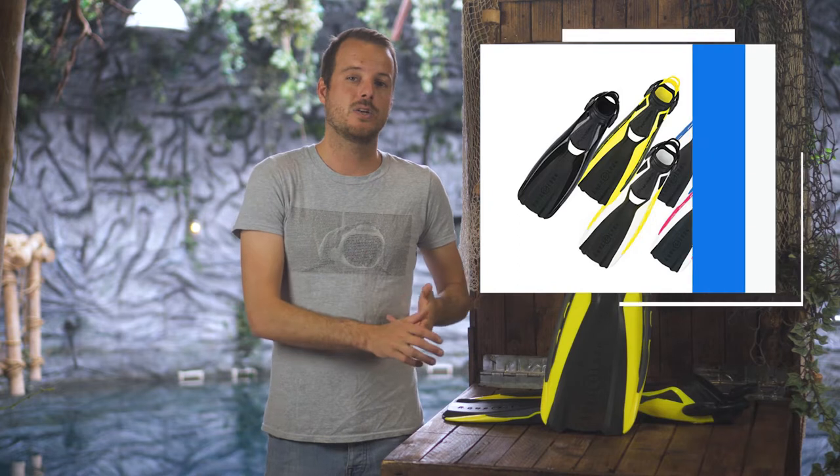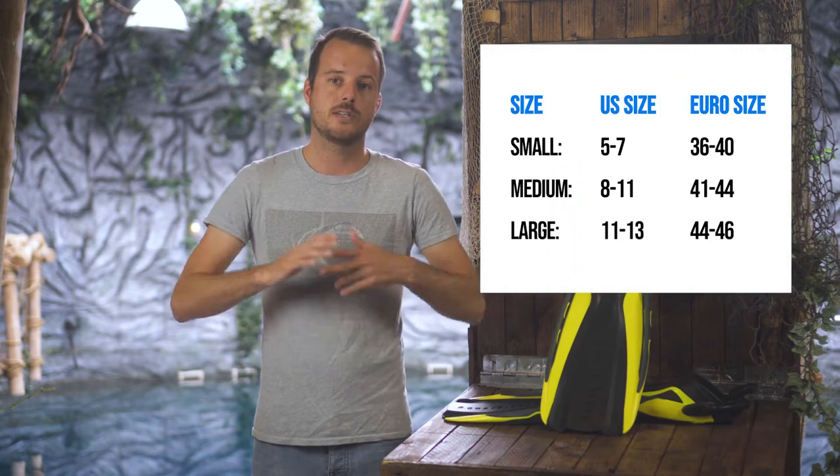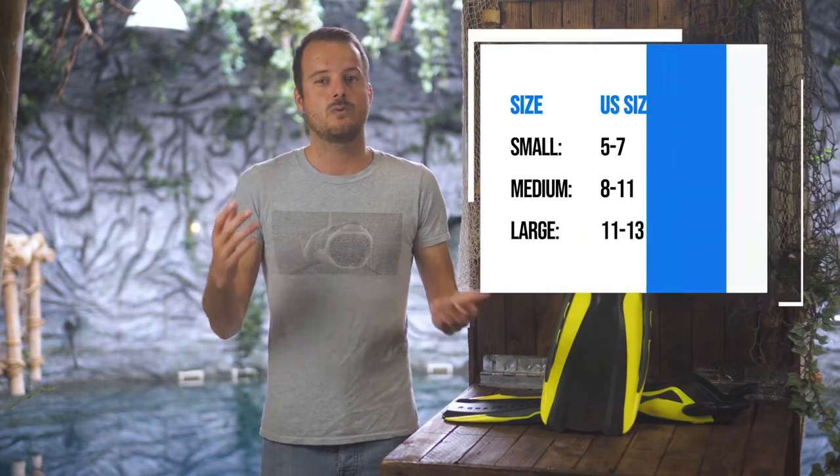So let's dive in. The Phaser is available in five colors: plain black, white, blue white, pink white, hot lime, and black hot lime. They all look flashy and really nice, but we're a little worried that the white version will get dirty really quickly. There are three sizes available — small, medium, and large — and the fin is around $190 on Amazon, which seems fair compared to other fins.